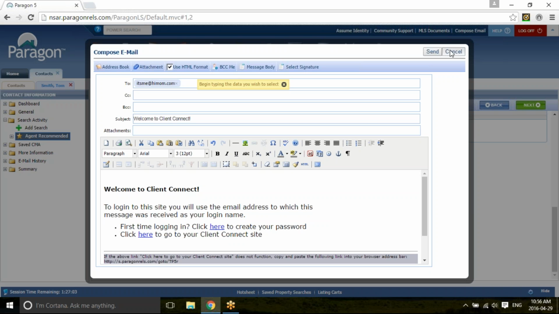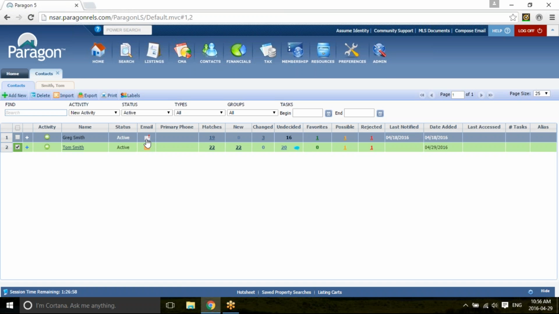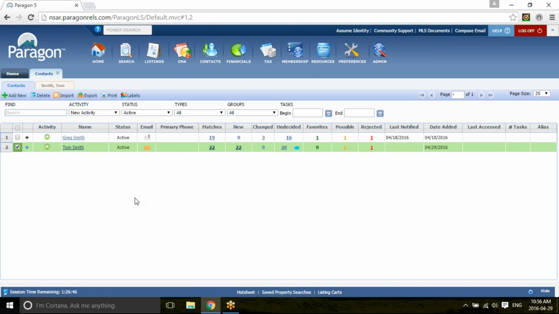But what you have to be aware of is that when you go into your client contact list, if you see this icon right here, which is an envelope with an exclamation mark, that means they opted out of the email. That means they clicked on that link and said, don't send me anything. Now, sometimes somebody might have done that by accident and not meant to, but you need to go into your contact folder and check that regularly, because if it's somebody that you know well and you're sending them listings, all of a sudden you're not going to be able to send them anything because it's all going to bounce back because they opted out. And if that's the case, you need to get them opted back in.